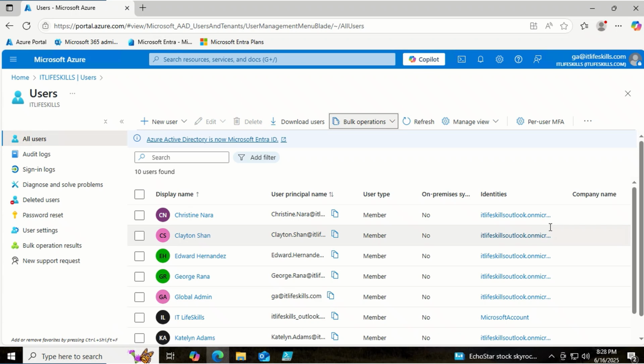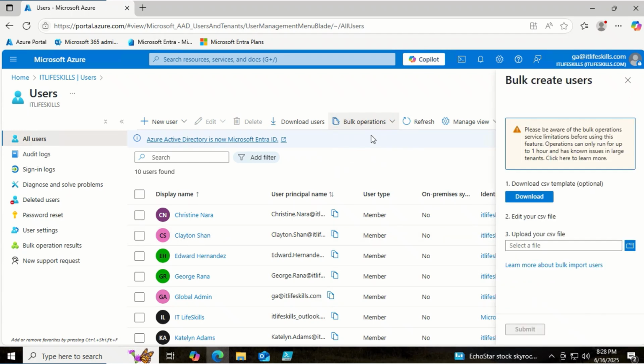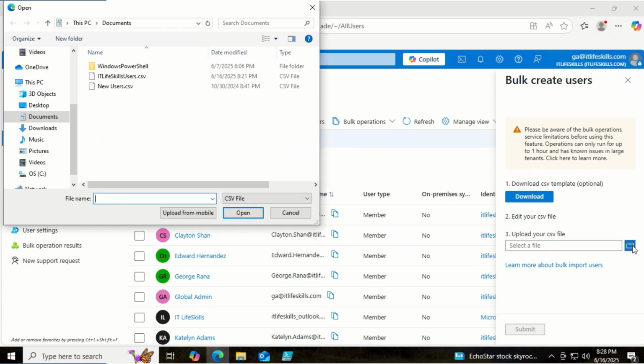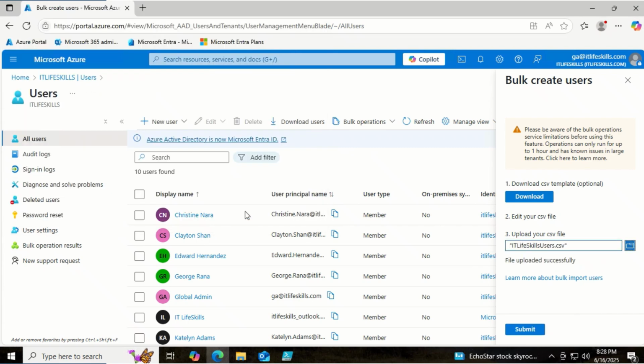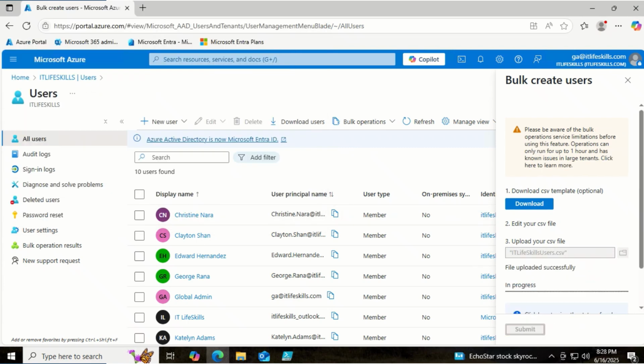Now let's create the users. To do that, we need to click on Bulk Operations, then click on Bulk Create and click the Upload button, and we select the IT Life Skills users.csv file, then click Open, then click on the Submit button.